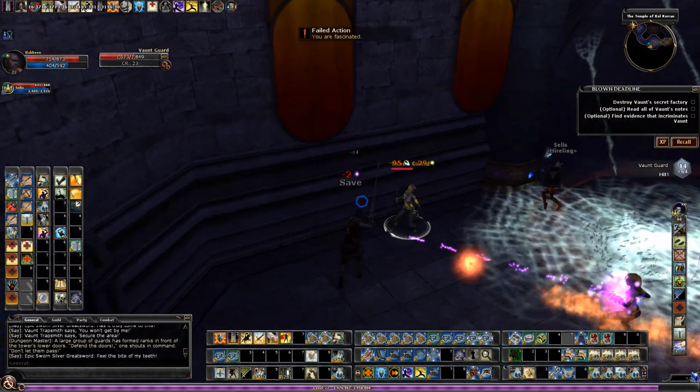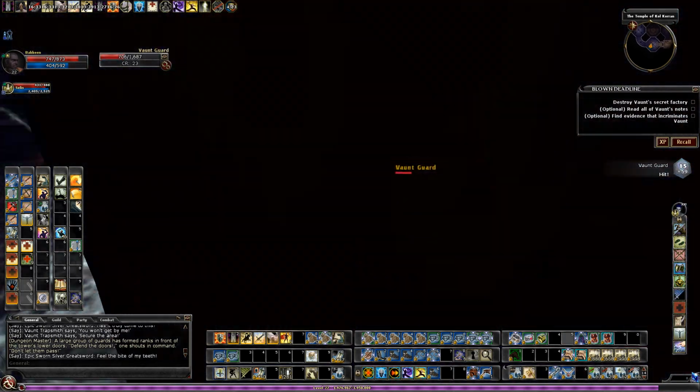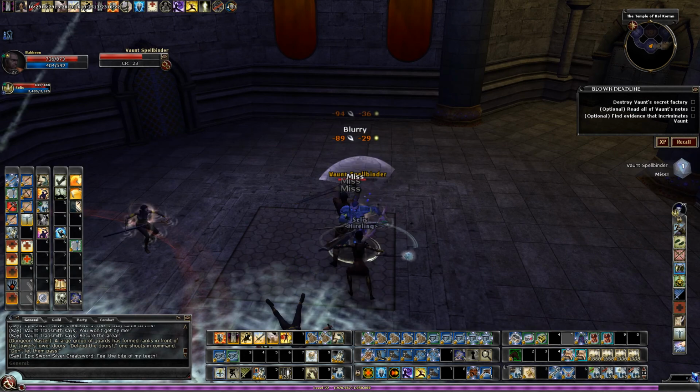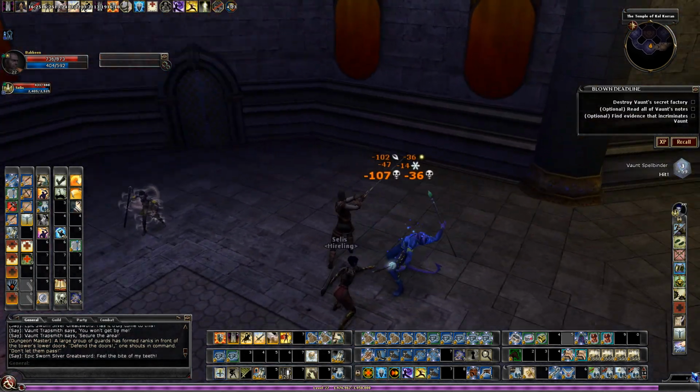Oh, that was some sort of fascinated, so that's a bard buff. The thing with fascination, though, is as soon as somebody attacks you, it's automatically removed. That's probably these spellbinders. That sounds like a bardish name.